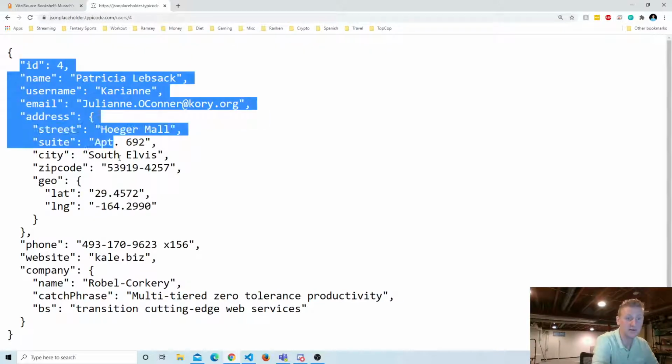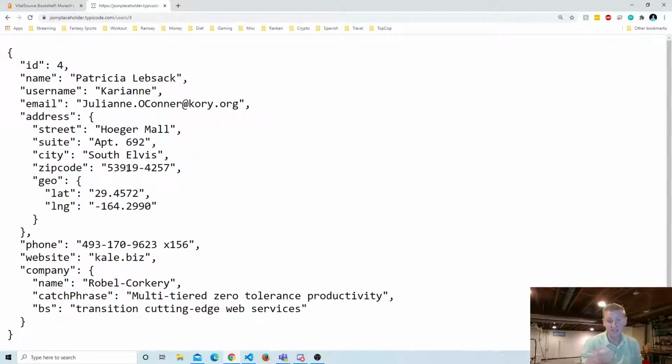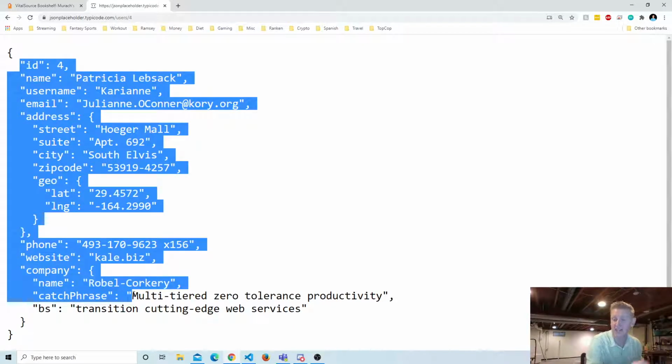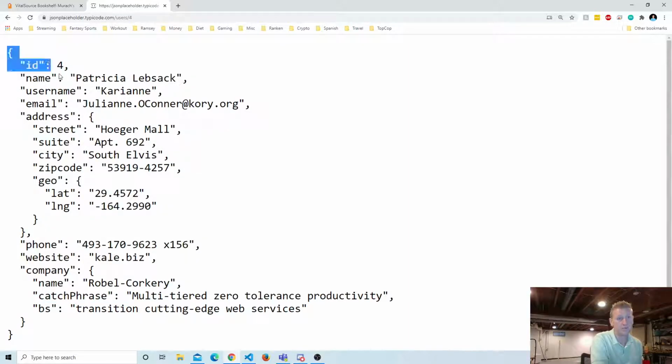So different users. Okay, so now you can kind of see actually what a web service does. A web service is a method that's available through a URL, and it returns data. It returns data to our browser to be displayed. Now what we need to do is write JavaScript that can then take this information and put that into the HTML, into the DOM. And the JavaScript that we write, that was what was referred to earlier as the fetch API. The fetch API is the JavaScript that we write that takes the data and is going to ultimately put it into our HTML.